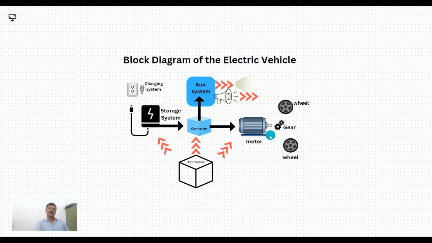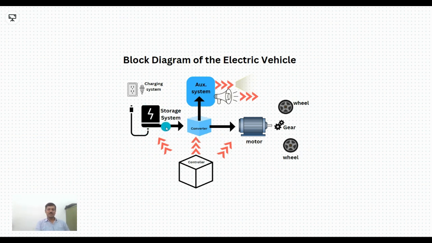Okay, so if your motor is DC, the converter will be a DC-DC converter, that is buck and boost converter, or maybe another kind of DC-DC converter. And for the auxiliary system, it is definitely DC-DC. If your motor is AC, then the converter will be a DC-AC kind of converter. Okay, that is what we say as inverter.